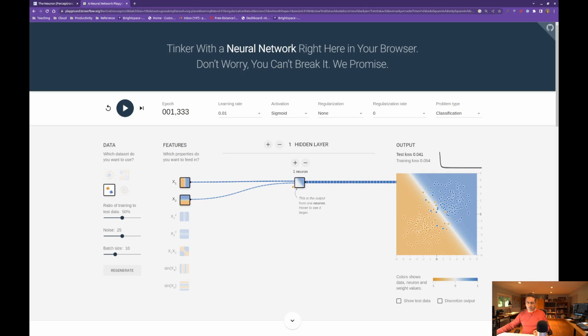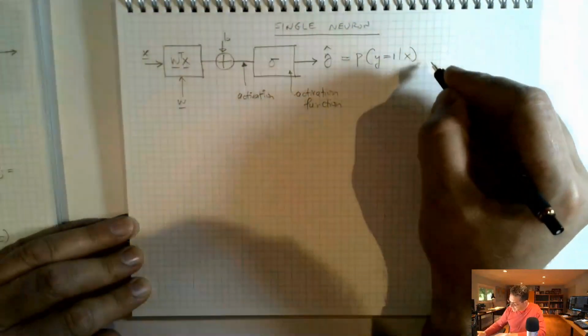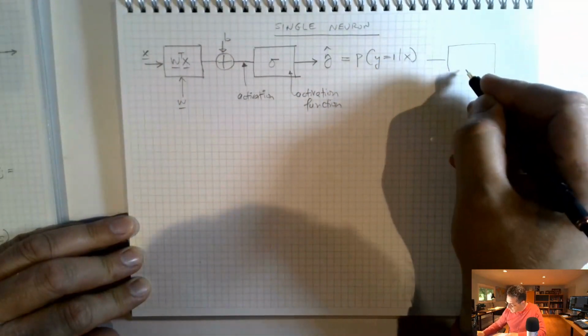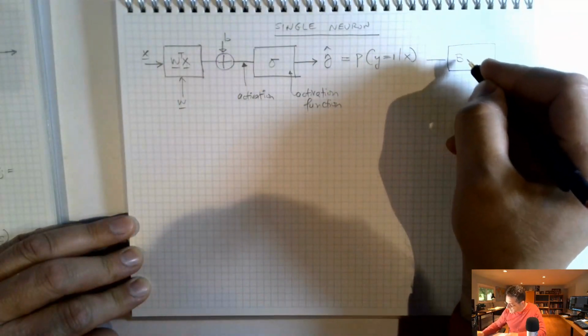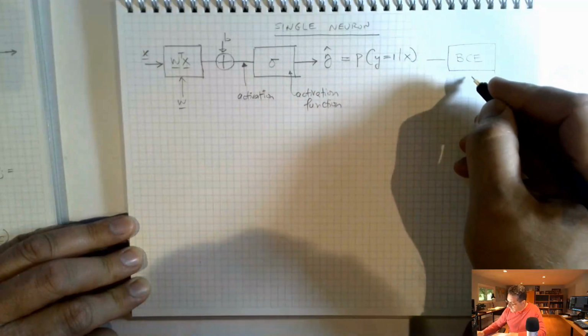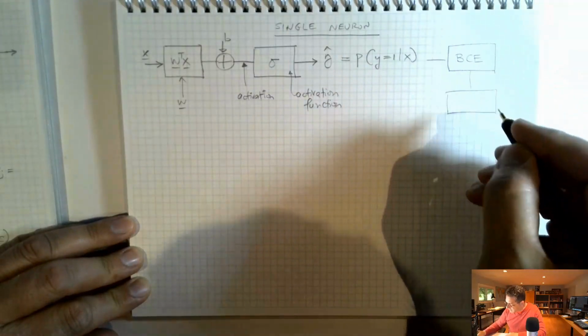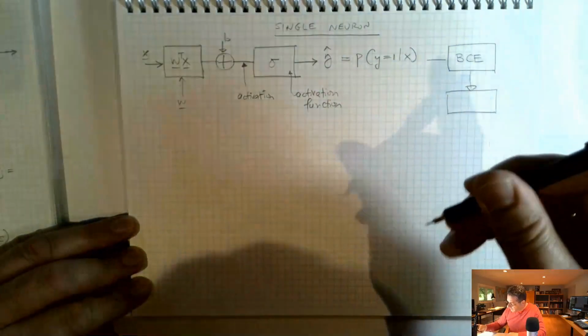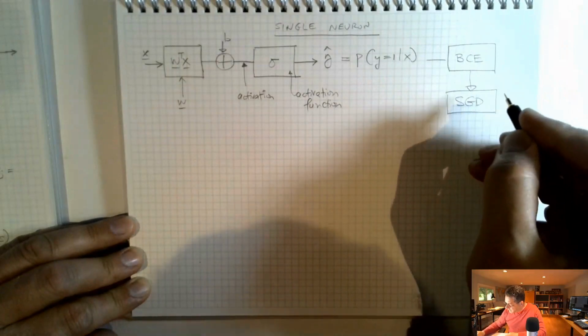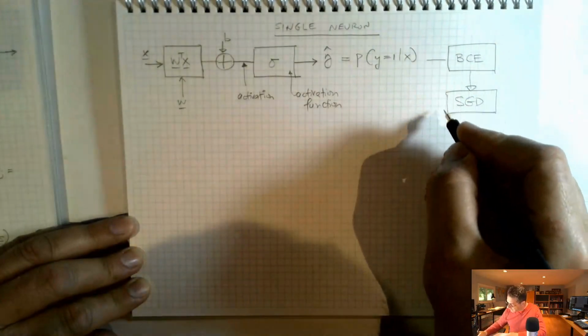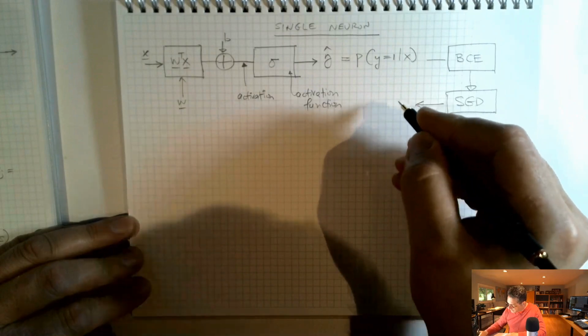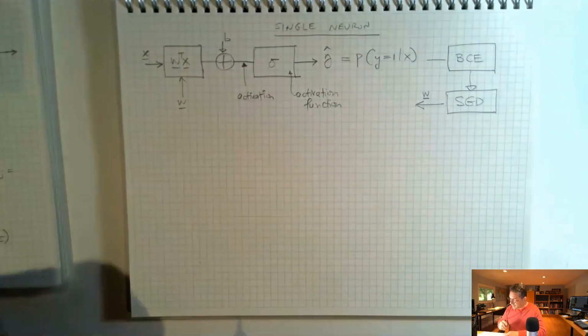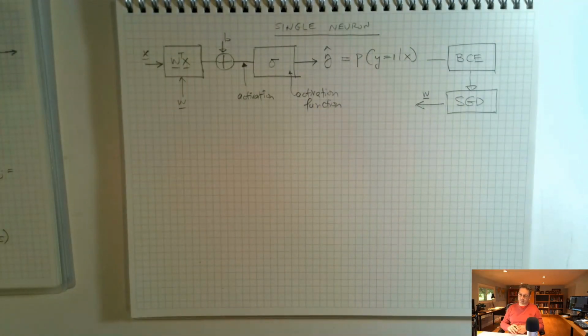So if we go back to that drawing board, you will definitely expect to see here a loss function, which is nothing else but the binary cross entropy. And that binary cross entropy is being fed into the stochastic gradient descent, which will adjust the weights W from one iteration to the next. And that is all straightforward. We have done that before as well.